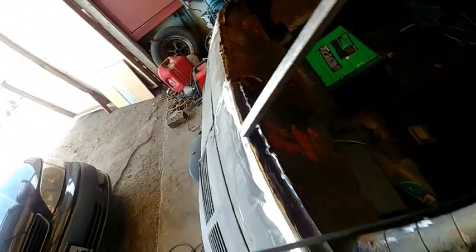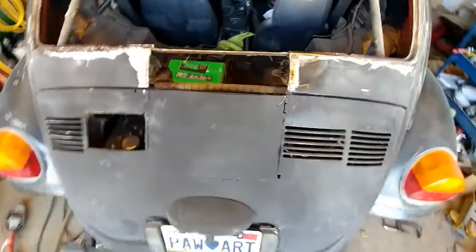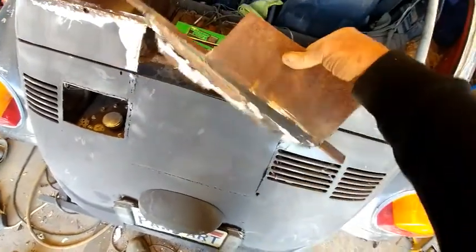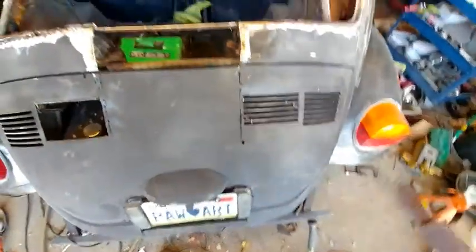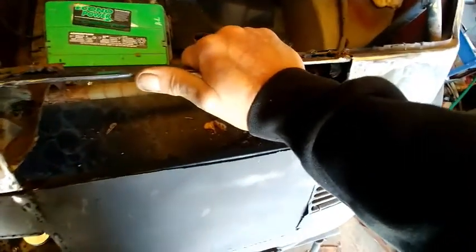Yeah, the first thing is to cut that big ugly piece of metal out of there and get it straightened out. Pull this out. This was what was in it. Again, 3 or 4 pieces of old bad rusted metal. There's only one piece here that's salvageable.